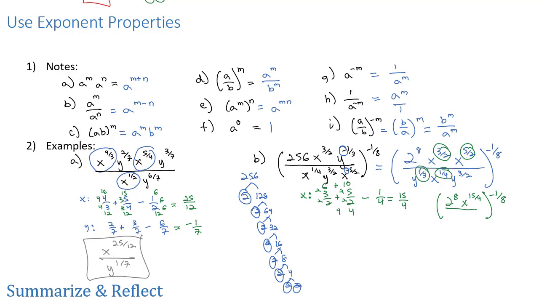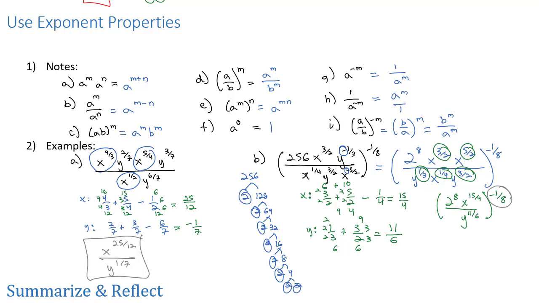In the denominator, we've got y to the 1/3 and 3/2. Those need to be added together, and they'll stay in the denominator because that's where they started. So we'll multiply by 2 over 2 and 3 over 3 to get a common denominator of 6. 2 times 1 is 2. 3 times 3 is 9. 2 plus 9 is 11. We've got y to the 11/6.